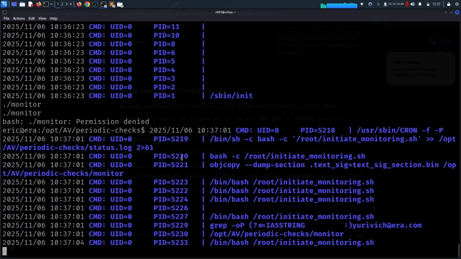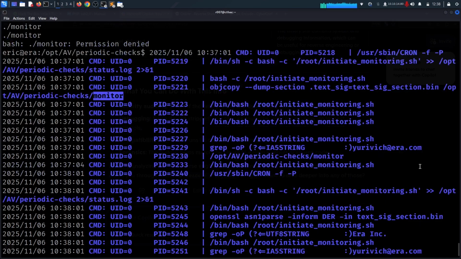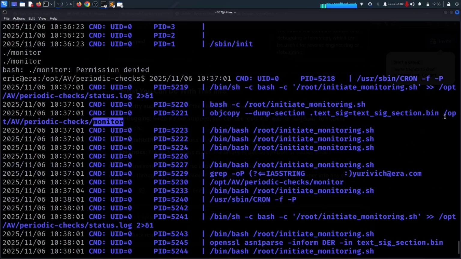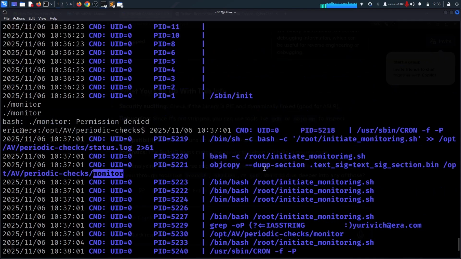We also have another process running -c to initiate the monitoring.sh objcopy. So I'm thinking this is some kind of signature validation of the monitor file. I'm thinking this application or this antivirus is checking the monitor binary file for a specific text signature to verify the authenticity of the file every point in time, and this is executing automatically.